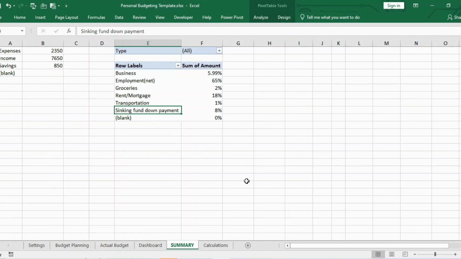So whenever you enter new information in the actual budget, because this dashboard is only connected to the actual budget and not the budget planning, the dashboard is only tracking the actual transactions.